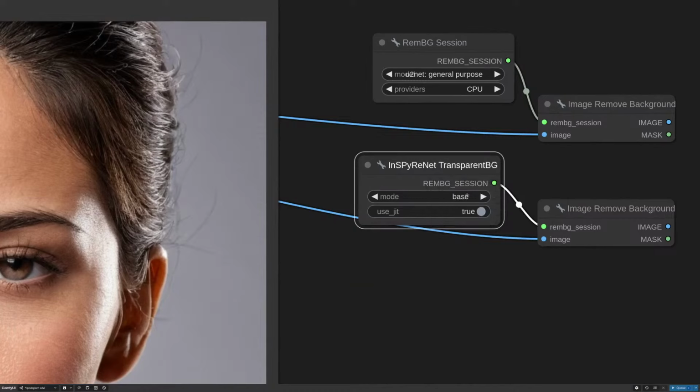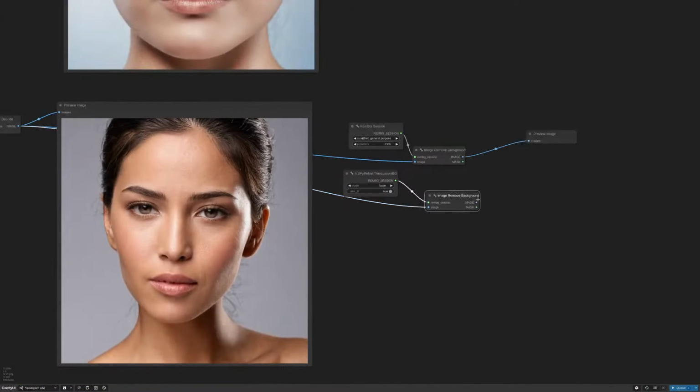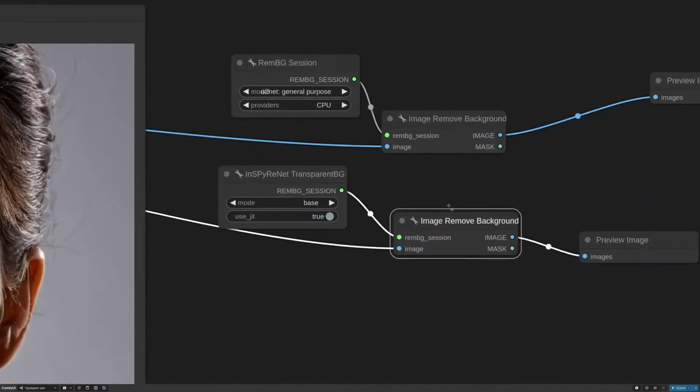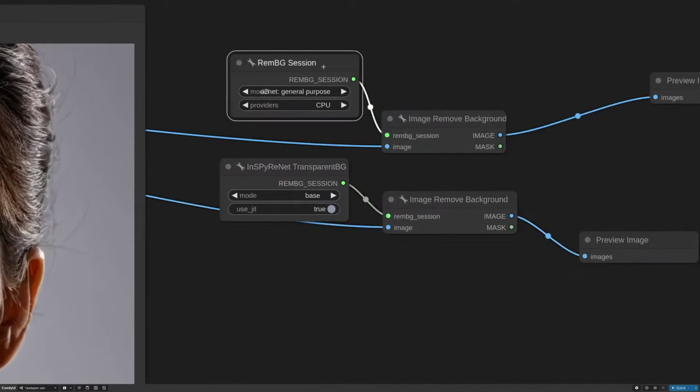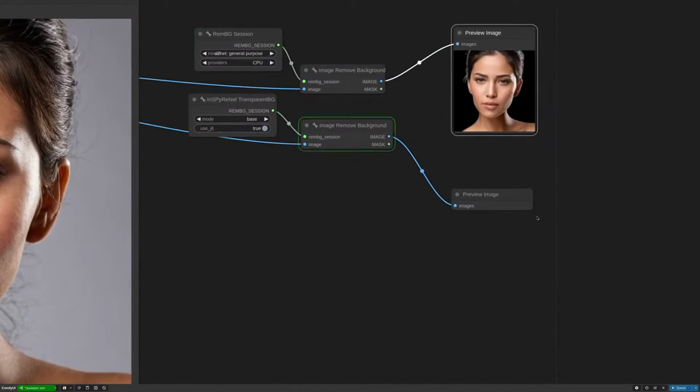Usually you want to use the base. The fast one is faster, of course, but it's less precise. The nightly is also nice, but a bit too experimental. It makes a lot of errors, but you can give it a try. So basically you use the same image remove background node, you just simply connect a different model to it.